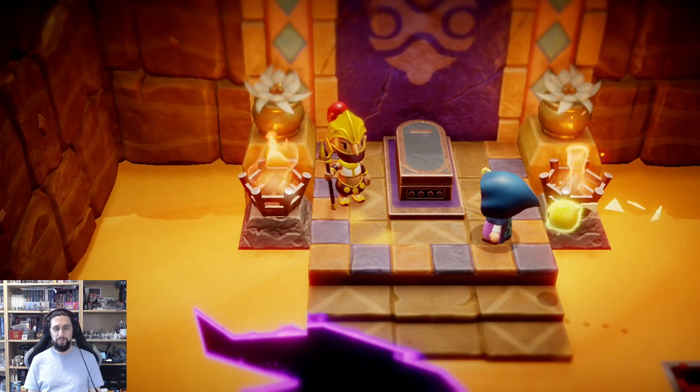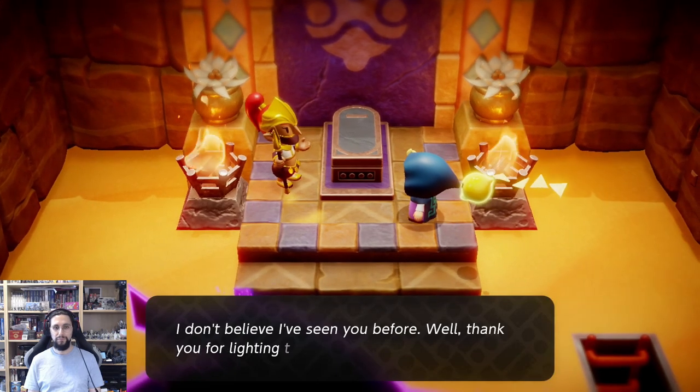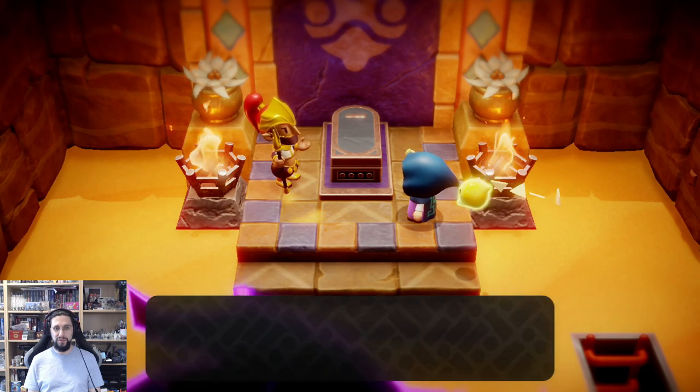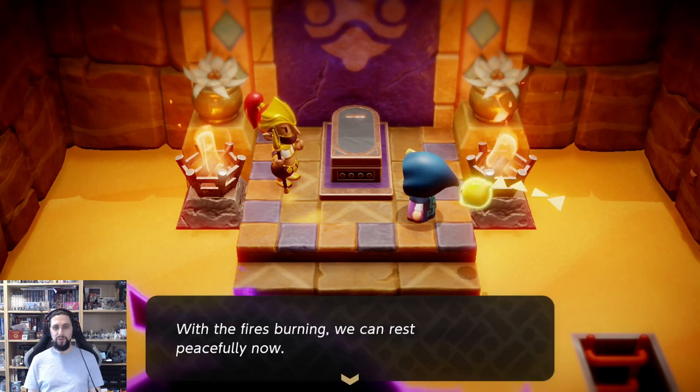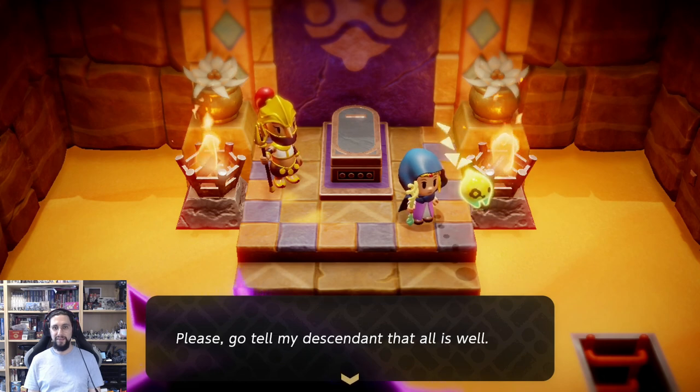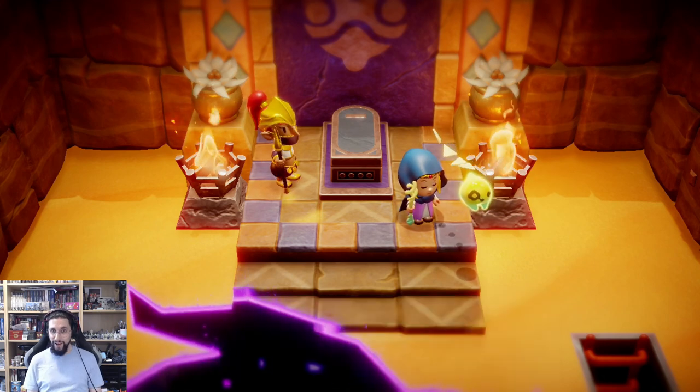Ah, peace once more. I don't believe I've seen you before. Well, thank you for lighting the torches. With the fires burning, we can rest peacefully now. Please, go tell my descendant that all is well. That's why you can't!